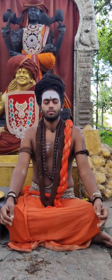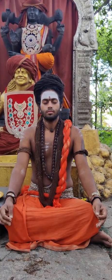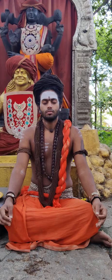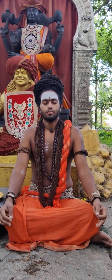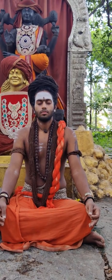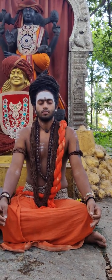Visualize that on the top of your head there is a downward facing lotus. Visualize that nectar flows from it and washes away all the ashes of the doshas of the Panchamahabhutas. Visualize it flowing through all the nadis of your body.